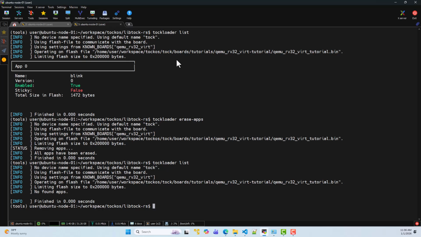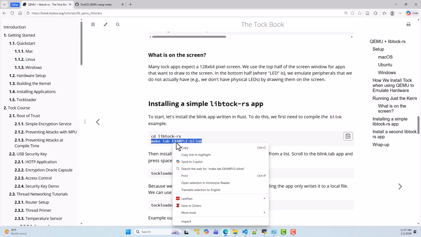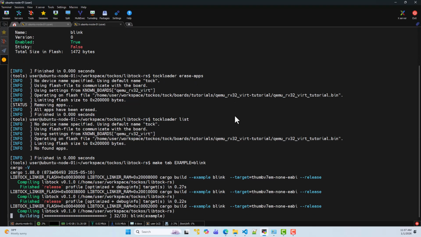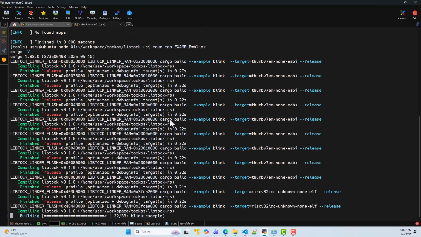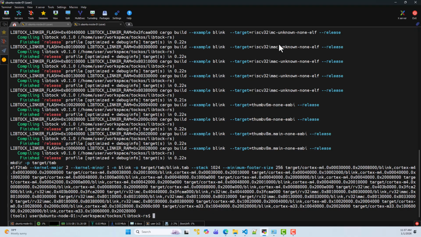Now if we want to build this, go back to here, and then I'll copy that and paste it. And we can go through. It's going to build for different processors and different memory locations too, because of the non-relocatability of the older LLVM. And so it makes a bunch of those.